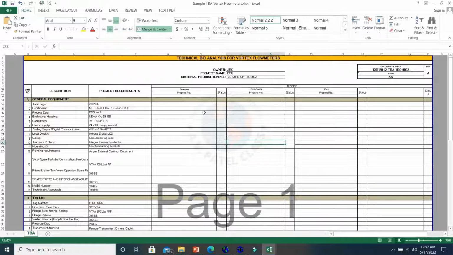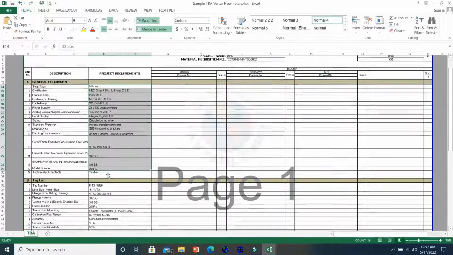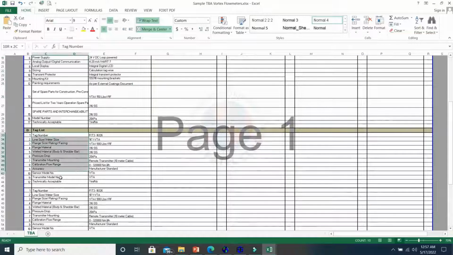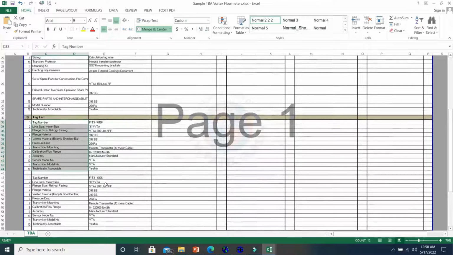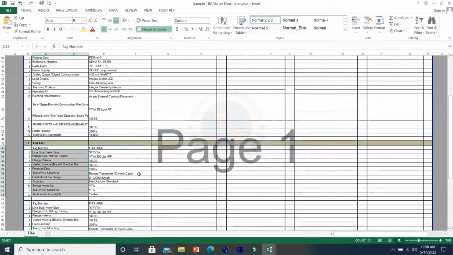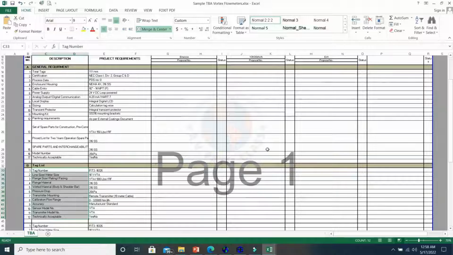So this is the comparison of all the bidders with the specific project requirement. These are the technical details, these are our project requirement, and these are the tag wise details. One by one we will put different tags and prepare the tag wise details, and whatever information is available from different bidders, we can put that information here and compare which vendor is more technically suitable.